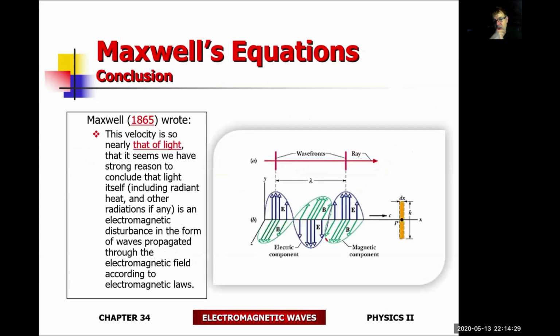All of a sudden, he runs into a problem. When he solves the equations, he notices that all electromagnetic waves travel at the speed of light with respect to a reference point P. Of course, reference point P on paper is a stationary point, but there's no such thing as a stationary point in real life. When you're driving at 60 miles per hour, you're driving relative to Earth. Earth is also spinning on its axis at roughly 1,000 miles per hour. So Earth is not stationary.